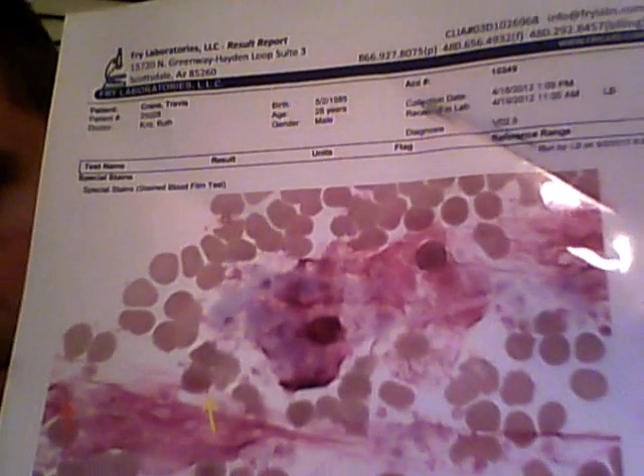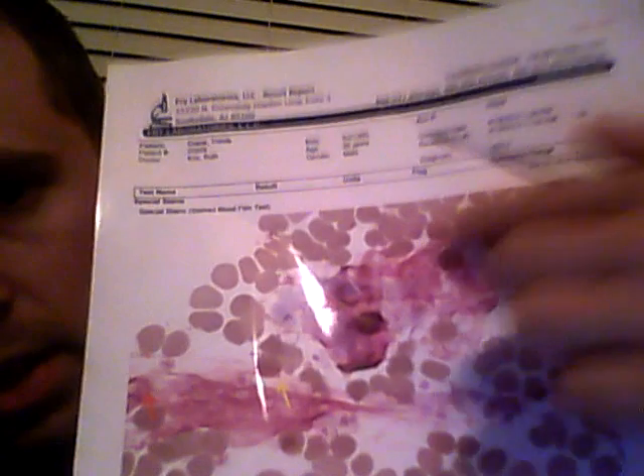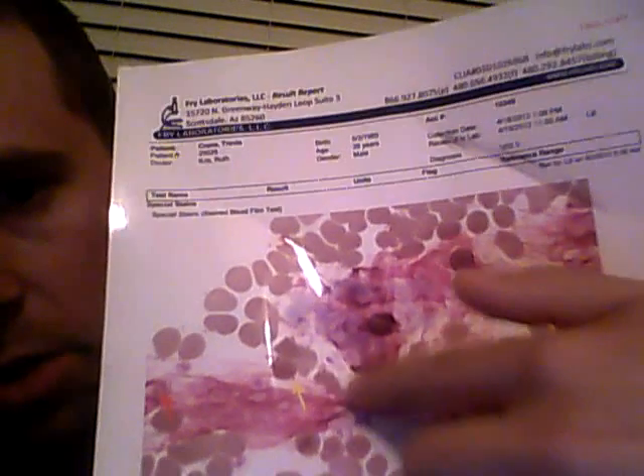She did some testing on me through a hospital that I live by. To make a long story short, she found out that I have Lyme's disease. This is the chart that they sent me — let me get this where people can see. This is what it looks like, the chart of my results. And there is all of this biofilm. All this purple stuff is biofilm, and these other ones are like normal blood cells. But this is the biofilm, the purple stuff.